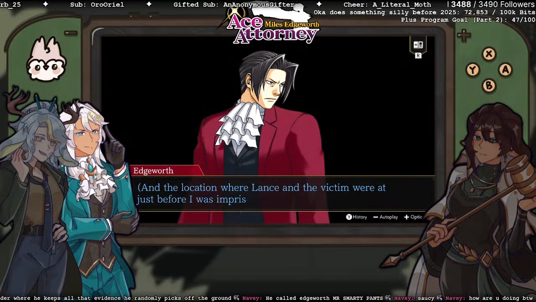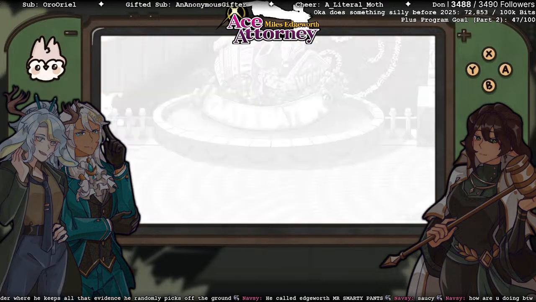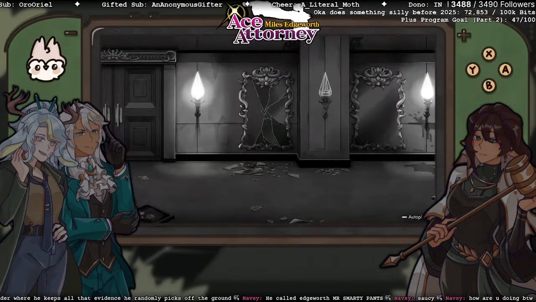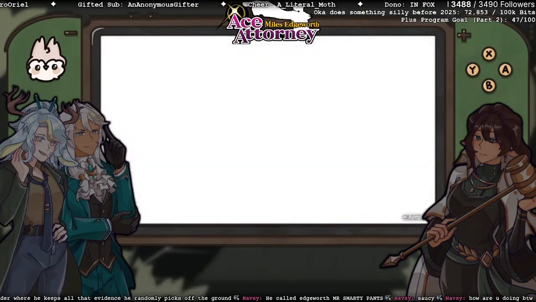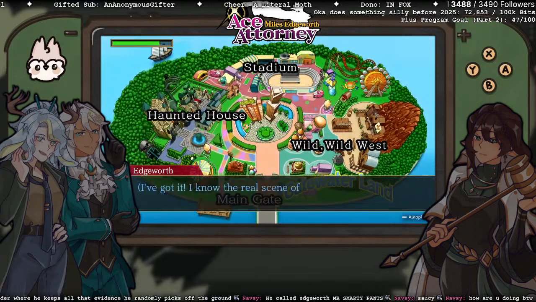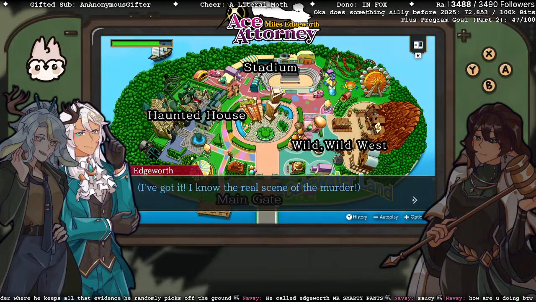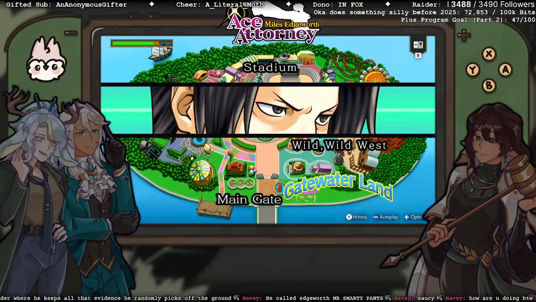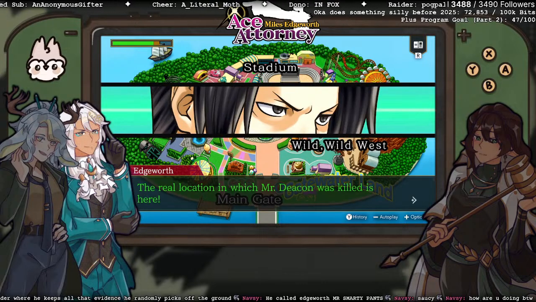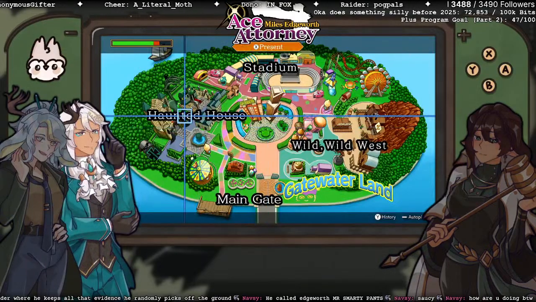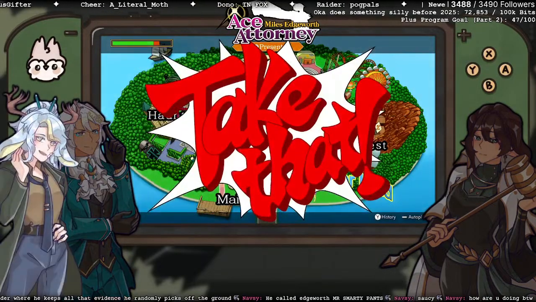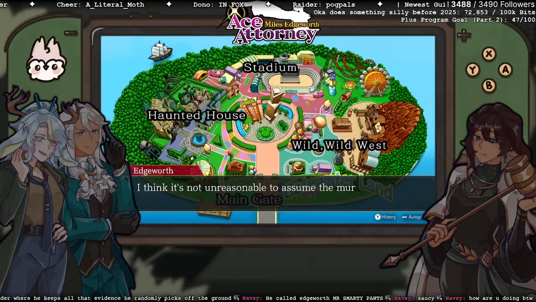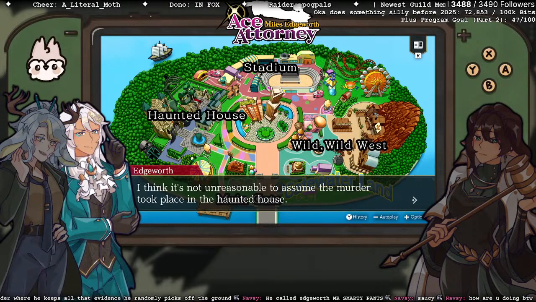And the location where Lance and the victim were just before I was imprisoned was... I've got it. I know the real scene of the murder. The real location at which Mr. Deacon was killed is here! The haunted house. I think it's not unreasonable to assume that the murder took place in the haunted house.